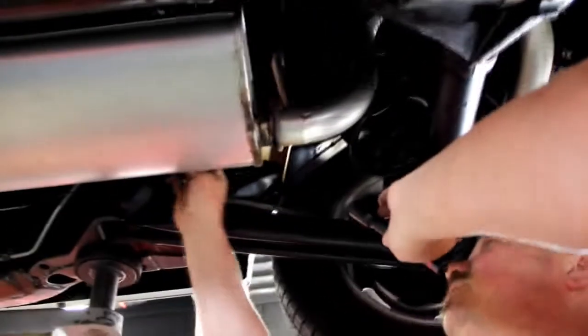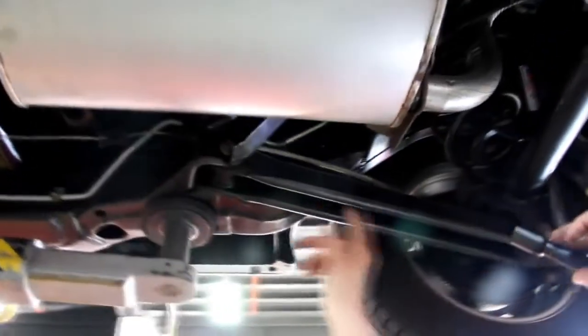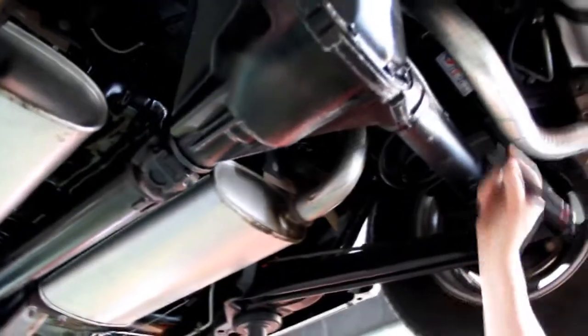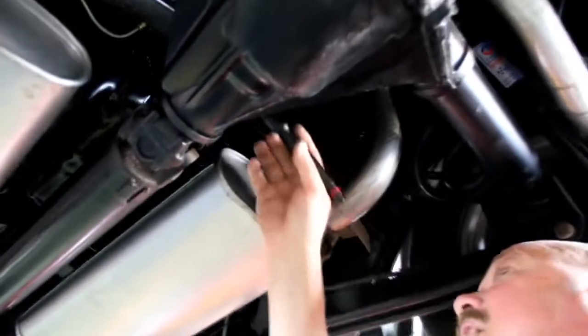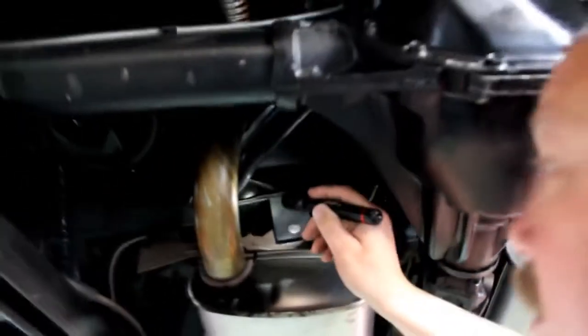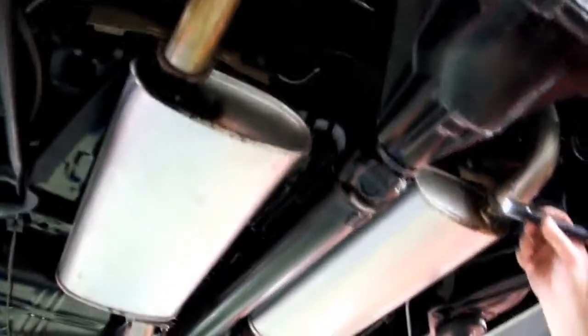The extra braces are there that was in the big block Chevelles, but the reinforcing on the lower control arms is not there. I'm thinking when they replaced these bushings, they probably bought the loaded lower control arms, and they didn't get the reinforced ones. The upper control arms, the bushings look like they were replaced. They don't look like they're brand new, but they look like they're in okay shape. Now it does look like it's got an aftermarket drive shaft in it and a brand new U-joint.